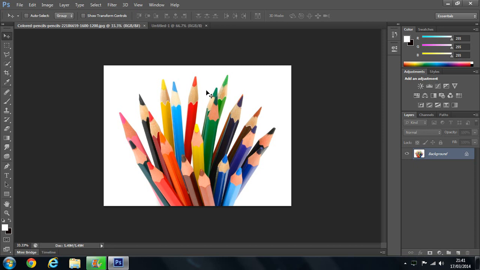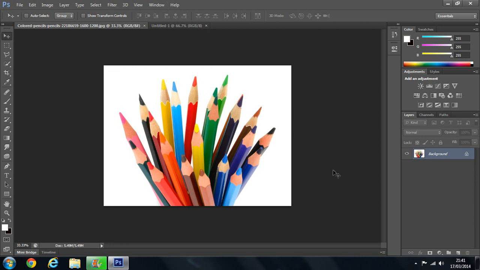Hello guys, today I'm going to be showing you some of the basic controls for Photoshop. This is going to include most of the tools down here and actually a few controls over here as well as up here. So let's start with the mouse control. Now this is our basic cursor for Photoshop.